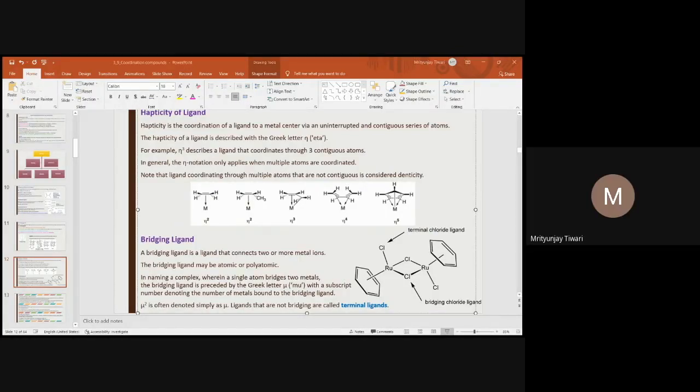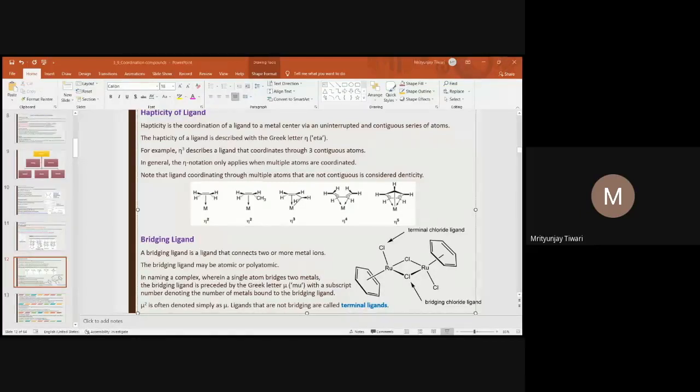This sigma bond will be counted into the coordination number, and because of this, the coordination number is two, because two carbon atoms are bound. However, according to the Chatt-Dewar-Duncanson model, which is not in the syllabus, the metal ions also donate some electrons to the pi star of this ligand, which is metal back bonding. That back bonding is of the pi type, and so it is not considered in the coordination number. Only sigma bonds are considered in counting coordination number.